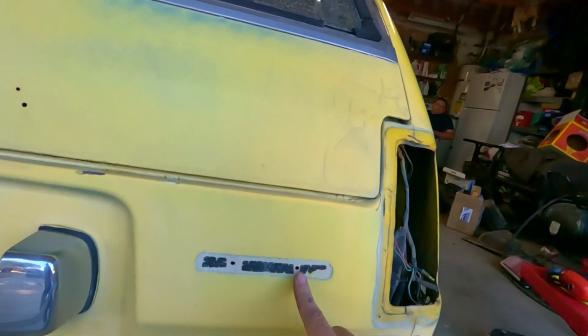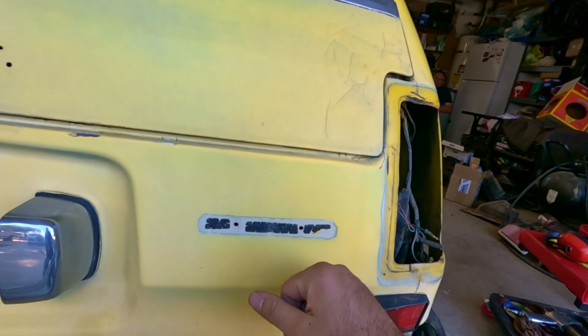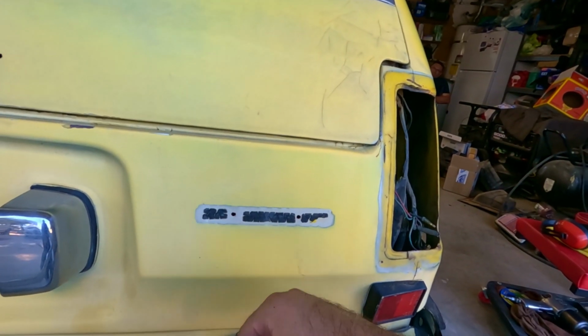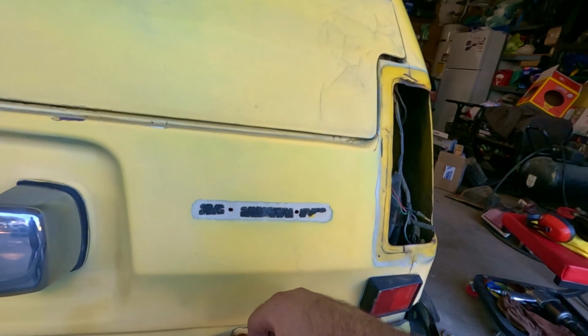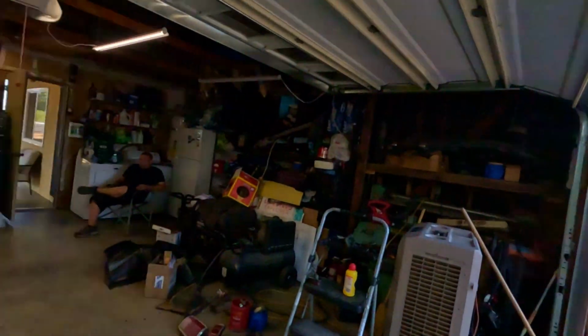And I don't know what we're gonna do about this. It's not the same color as the rest of the car. I could probably get it off with a razor blade or something, but I don't know if I'm gonna rebadge it. The holes are already there. For me to completely get rid of it, I have to weld up the holes. But we'll see how that comes out.